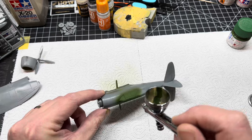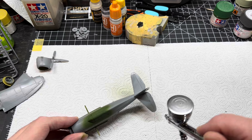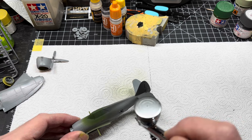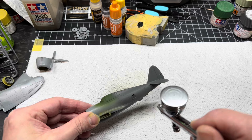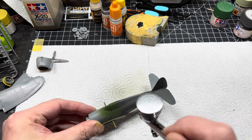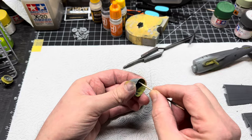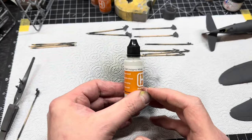Once that was done I could go straight on to priming of the kit. I don't use a designated primer - I just use a grey from the Tamiya paint range, this one being XF24 which is the dark grey. I picked that because it's dark and the neutral grey that will be on the bottom will act as a sort of pre-shading.